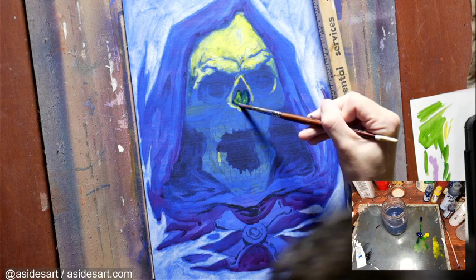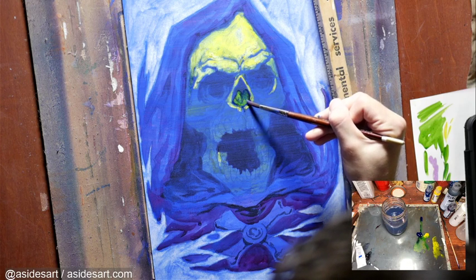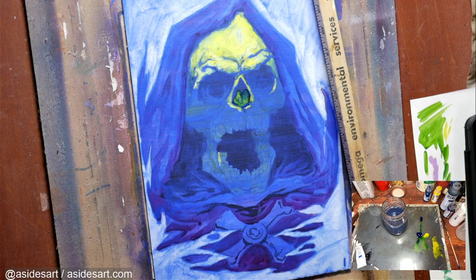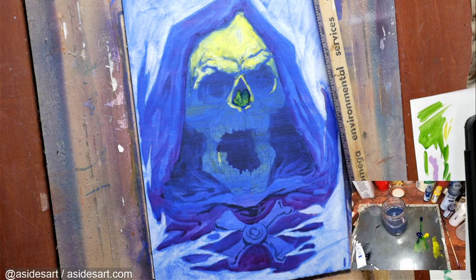So this is a thing. If you'll kind of see it as an example. I've been scrubbing for the most part to pick away at a lot of it. I'm just going to kind of let that dry. And what it'll do is lift it up, but it won't lift it up as much as me vigorously scrubbing at it.